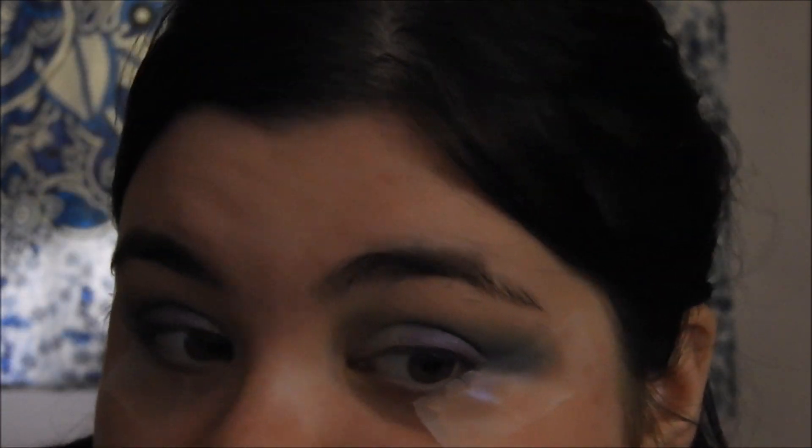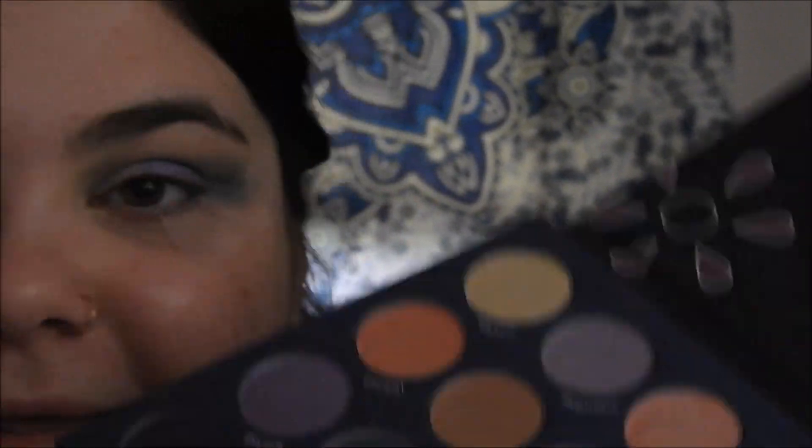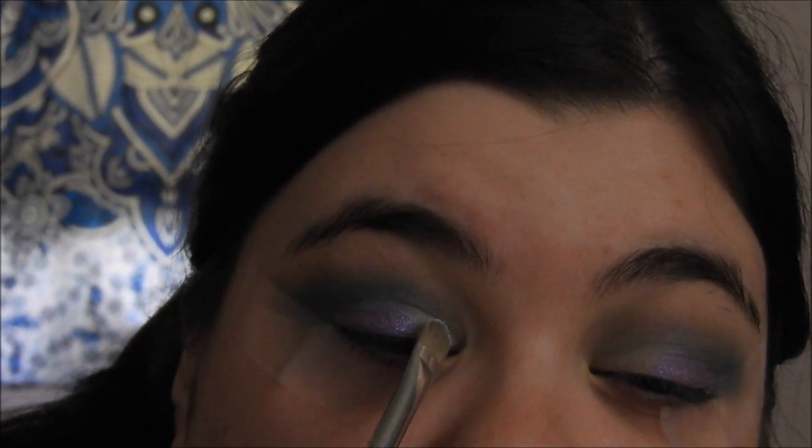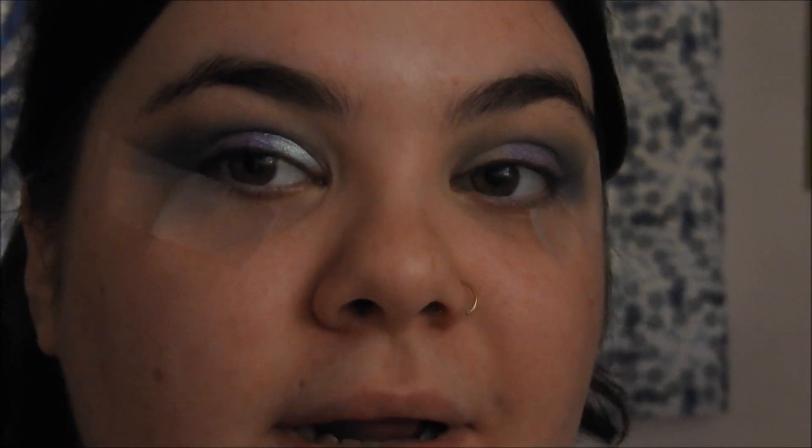This is definitely a creative look, that's for sure. I am so excited to take the tape off and see what happens. For the last part of shimmer, I'm going to take my flat brush and dip into Mystery. I am so excited — it's this really pretty baby blue icy shimmer. It is so pretty. I'm going to spray it with some setting spray and then put it on my inner lid. Oh my god, how pretty is that? With the same brush, I'm going to go back and forth between these two shades and blend them together to perfection in the middle part.